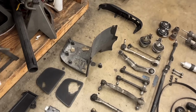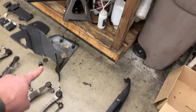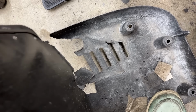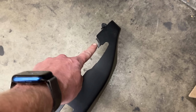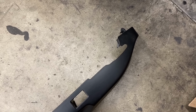Then we get on to the front left pork chop. It doesn't look terrible at first glance, but we are missing one of the screw bores, and it was hanging so loose because all of that plastic in there is just cracked apart. And then we're currently in the midst of replacing the side seat trims. Why? Because this tab is broken, which causes them to hang off the side of the seat, creating a gap and a lot of rattling over bumps.